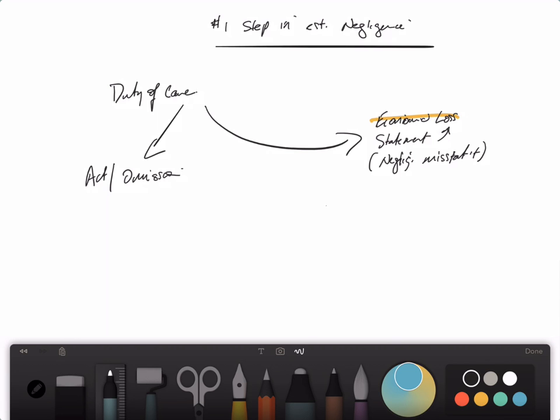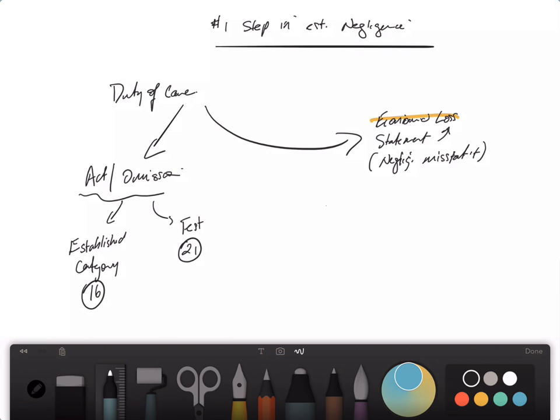Okay, so if we have an act or omission, there are two ways we can owe a duty. The first way is if we have an established category, and slide 16 tells us that. The second way is if we don't have an established category, then we actually have a test that we apply, and that can be found on slide 21.